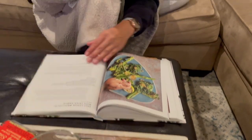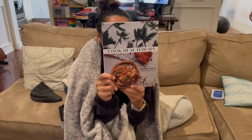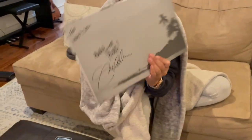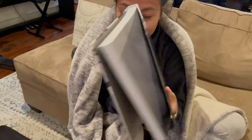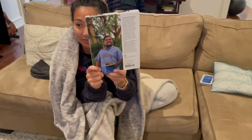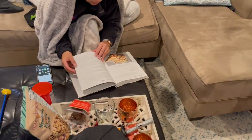Well, mommy looks at the new cookbook. What do we got? Rio Hawaii. Wow. And Auntie got it signed for us. All right. Shout out, Sheldon. Let me see his picture. We'll report back on this, see if this guy's legit. But he's from Maui, right? Mm-hmm. And he has a restaurant, Tin Roof. Amazing.